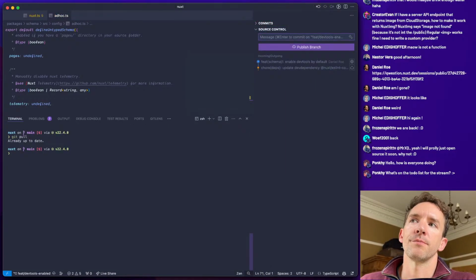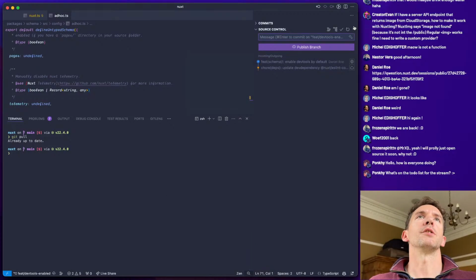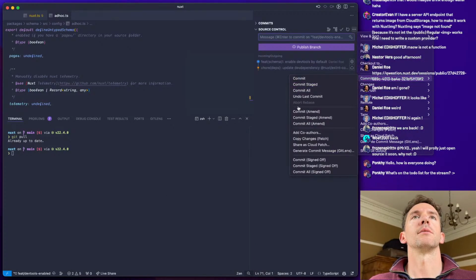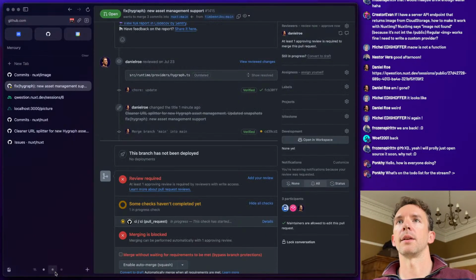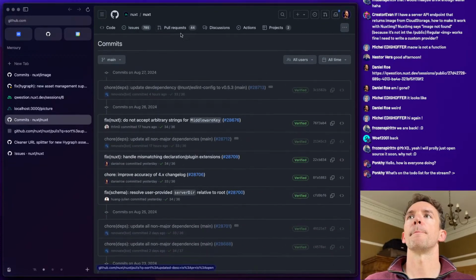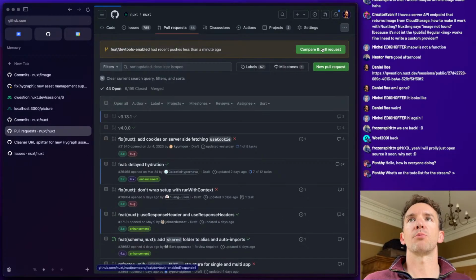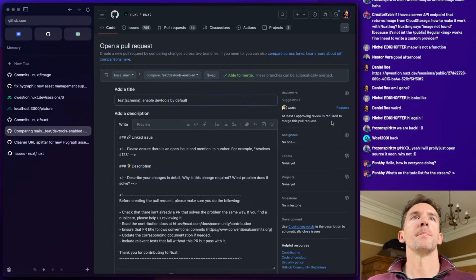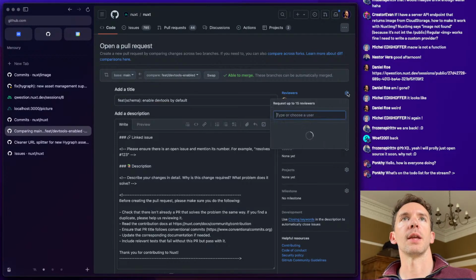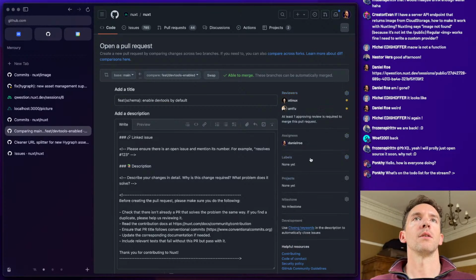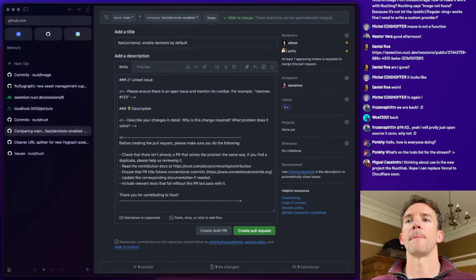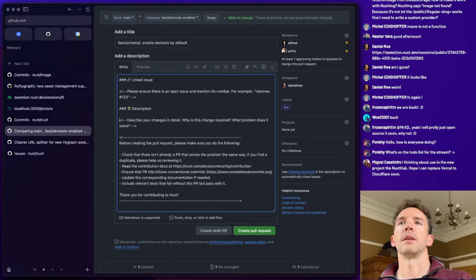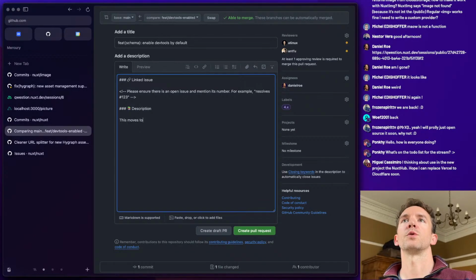I guess it's a breaking change. Actually, it's not a breaking change, it's just a change. I think we can just say enable DevTools by default. And we're going to push that up. That's going to be for the 4.x branch rather than 3. And I'll have Sebastian and Anthony confirm that. But yes, then some build directory stuff. This moves to make DevTools enabled by default.